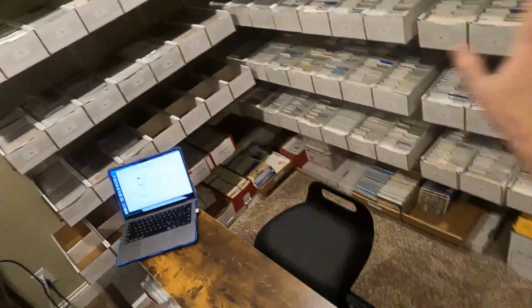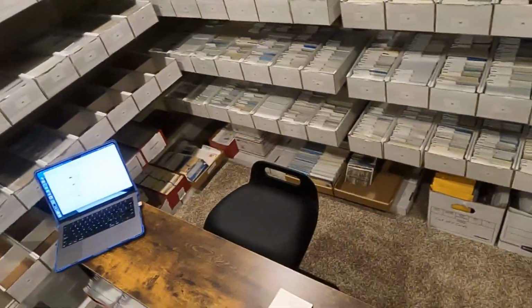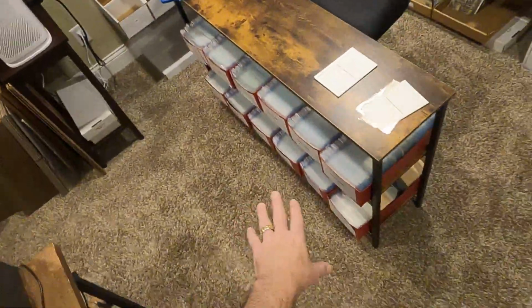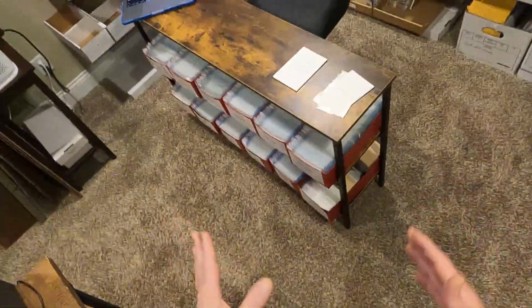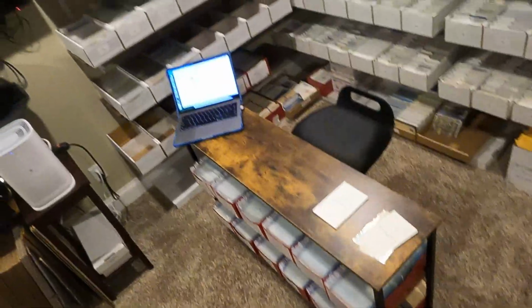But right here is holding a quantity of about 80,000 cards. I do have a few in the closet in the box, but all this here gives me room for growth over there. And then this table here holds all the prints that I have. If I had to, I can put another one of these tables next to it and put more. Like my wife says, when does it stop? They'll probably commit me by that time.